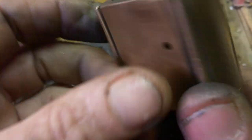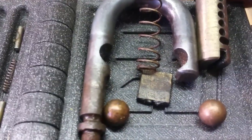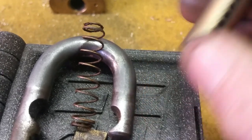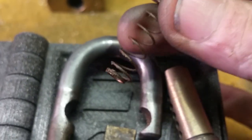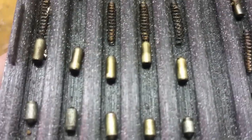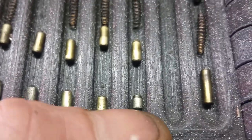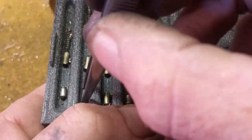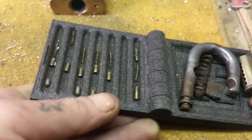I'll get this cleaned up in a minute. You've probably seen this a thousand times, well, not a thousand times, those are the components for it. It's pretty stock standard. Spring's tension's a bit slack, a bit lax, but I'll see if I can stretch it out a bit and make it work. Anyway, it's all tapered, standard 70s Lockwood pins. See the big tapers on that one, on the smaller one. Just trying to, unless you take them out individually.